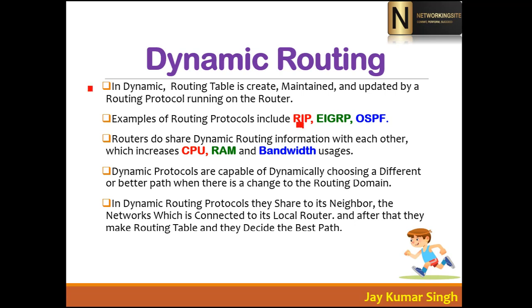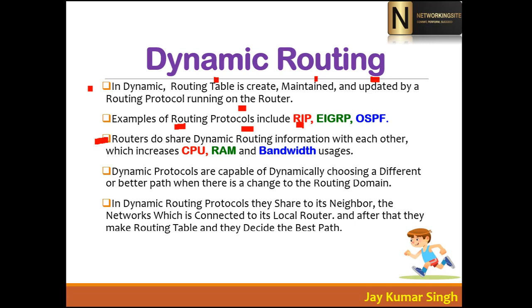Okay, so in dynamic routing, the routing table is created, maintained, and updated by the routing protocols running on the router. As we have seen in static and default routing, we used to create the routing tables ourselves, but here everything is maintained by the routing protocol itself. Examples of those routing protocols: RIP, EIGRP, OSPF.